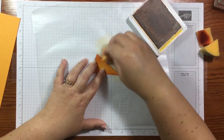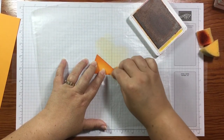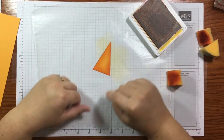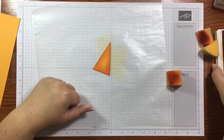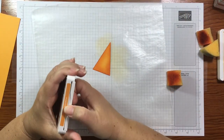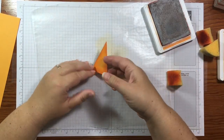And when you're going, you can grab some of this ink that you've left on your wax paper or whatever non-porous surface you're using and use that to color in some more. So there you can see the Mango Melody. And then I'm going to come back in with just a little bit of Pumpkin Pie. I want to get the Pumpkin Pie just on the edges of my triangle.